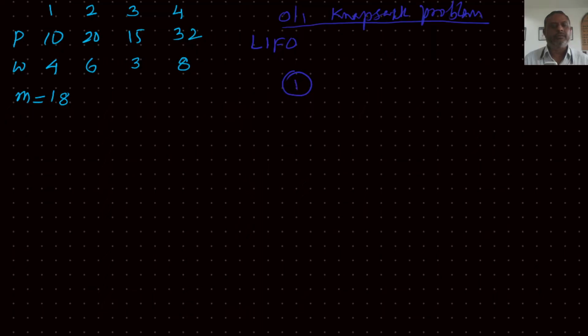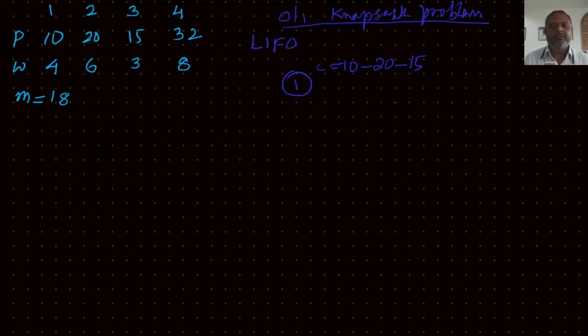We start with our first node where our knapsack is empty. That means we can add the first one with a negative sign. That takes 4 units, so the capacity left is 18. The second one can also be added: 4 plus 6 makes 10. Then can we add the third one? 10 plus 3 makes 13. Yes, the third one can also be added. So now the total weight in the sack is 13.